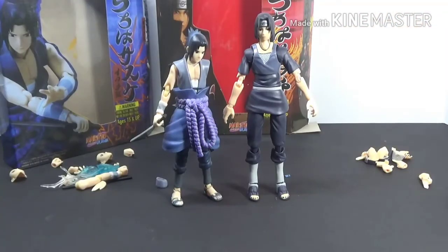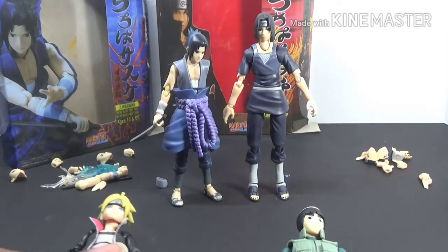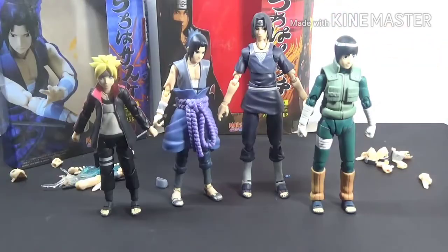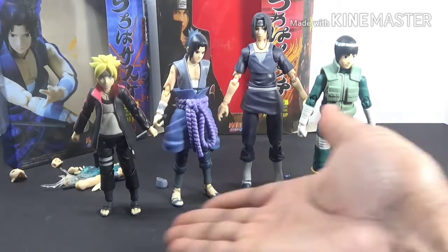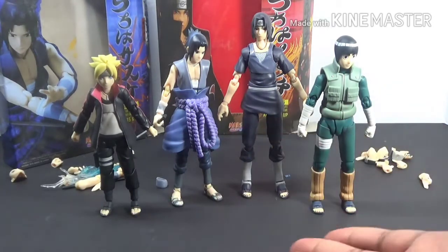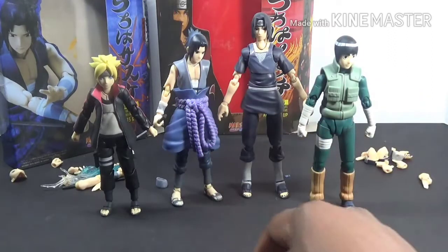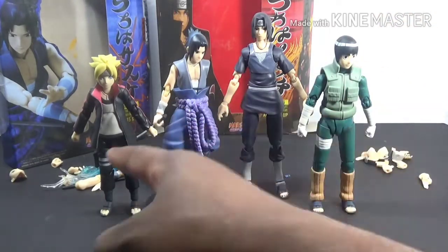But I'm going to get into some quick size comparisons. And I want to compare them to my official Rock Lee and Boruto. And as you can see, they go well together. And, you know, FYI, I don't just buy bootleg Naruto figures. I'll buy the characters I like.